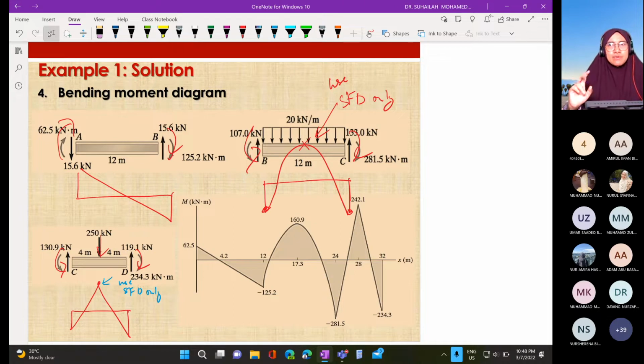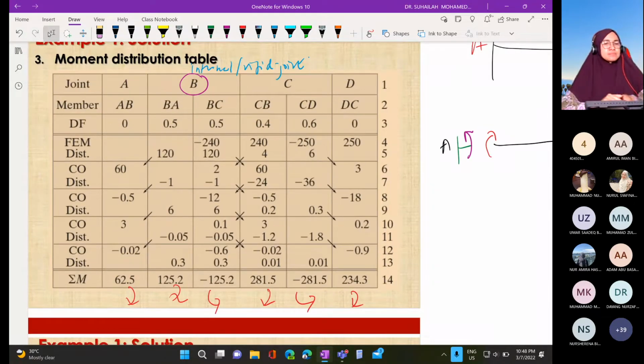Because if you have, for example, this one with 3 span, if you look at the table, how many cycles are there? 1, 2, 3, 4, 5, 6, like that, if it is 3 spans. If it is 2 spans, basically 1 or 2 cycles only, then you have to stop. Because the fewer the spans, the fewer your cycles. The more spans, the longer your cycles. So in exams and tests, we normally limit to 3. Okay? Okay, madam. Any more?